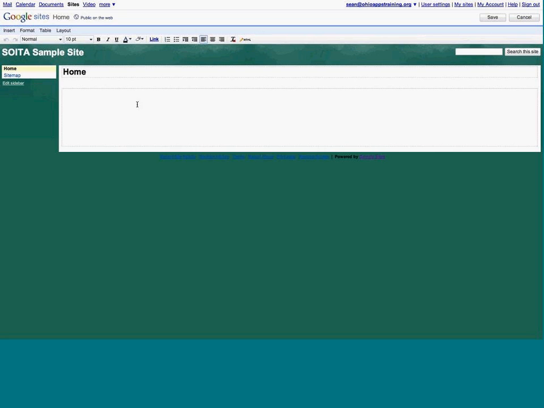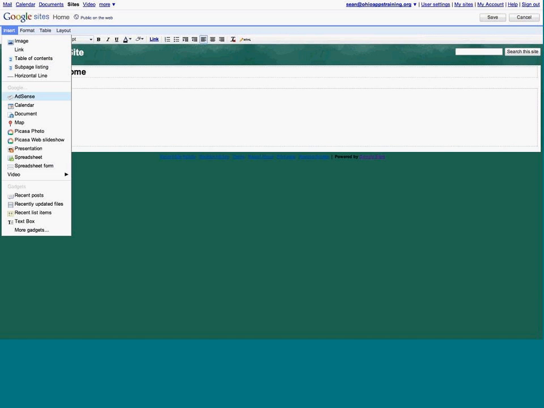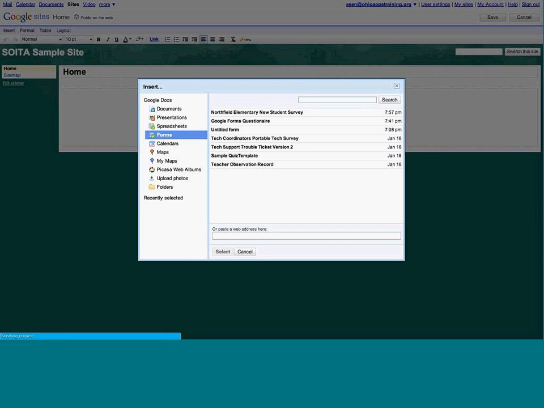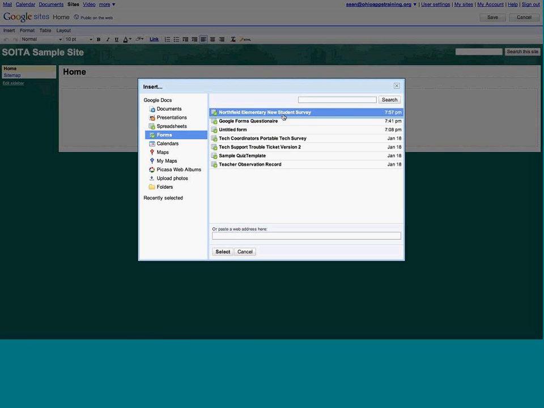I put my cursor basically anywhere I want to embed that form. So I'm going to leave my cursor here. I go to Insert and go to Spreadsheet Form. It pulls all of the forms that are in my Google Docs account. So I click on Northfield Elementary Student Survey. I just select that one.